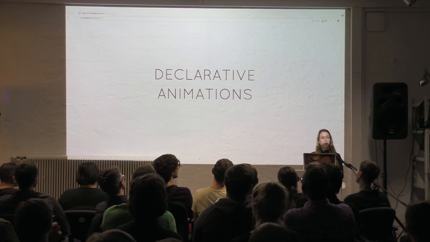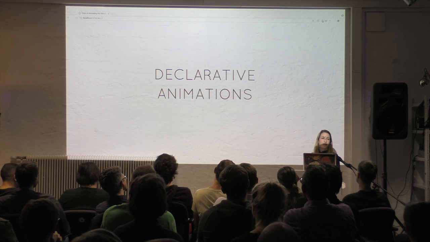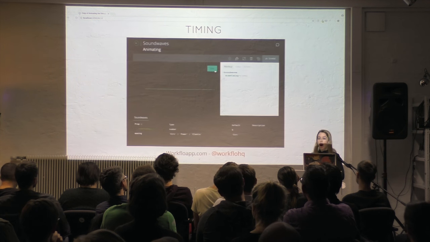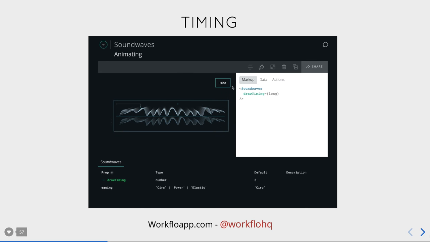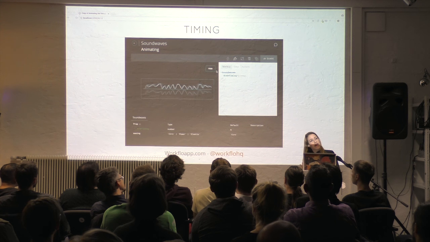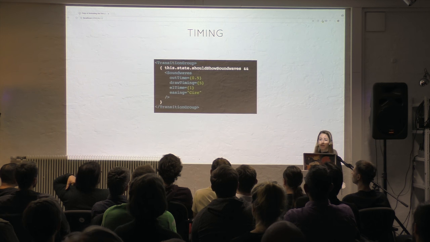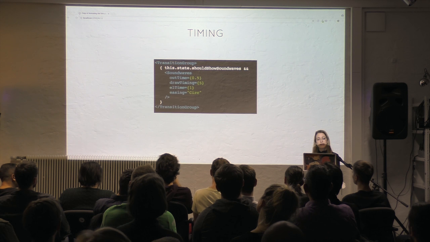Now that we've talked about why it's effective to animate in React, let's get into some code details on how you can actually put this into your site. When working with an animation, we can think about certain aspects of the way we build components as pieces we'd like to iterate on. For a sound visualization component, I want to alter things like the timing of the entrance and the timing of the exit. This is an important piece of choreography — thinking about timing and eases as things we can easily change in conjunction with an entrance or exit.